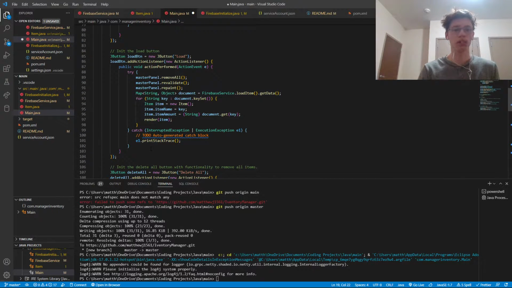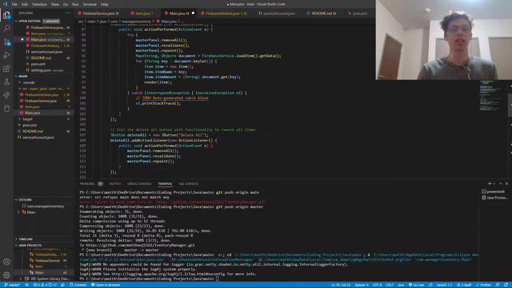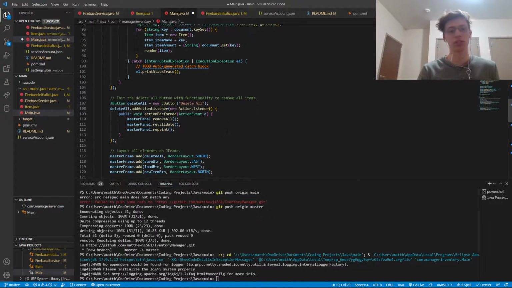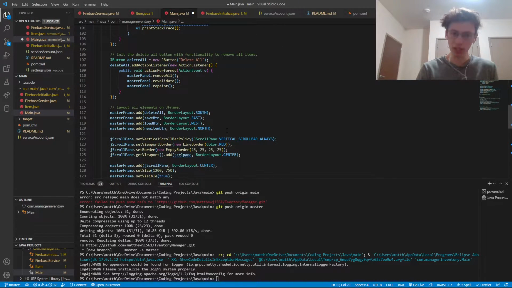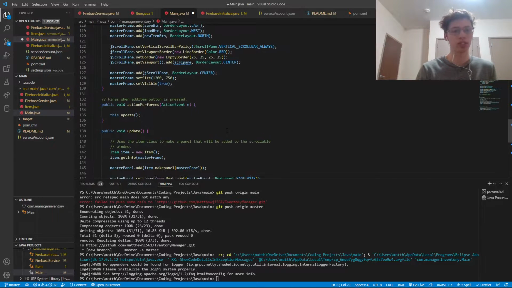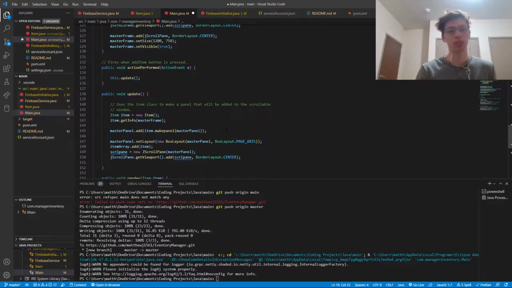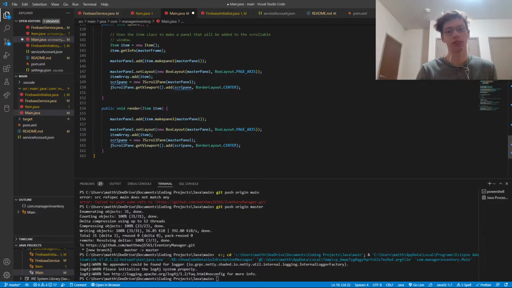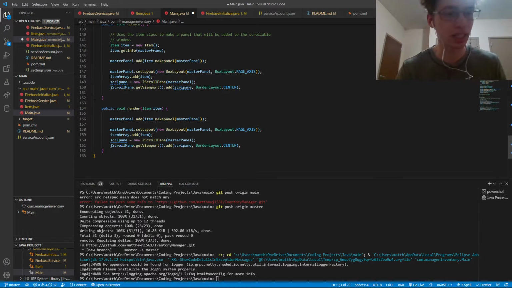We have our load button in Action Listener. It removes everything that's currently on the screen so we can have a full refresh. And then it takes the items from the database and makes a new item with those values that we have stored in the hash map. And then it displays it all. So it's a complete refresh of everything on the screen. And all the rest of these commands are just allowing for refreshes at the right times so that we can update the information on the screen as it comes in.